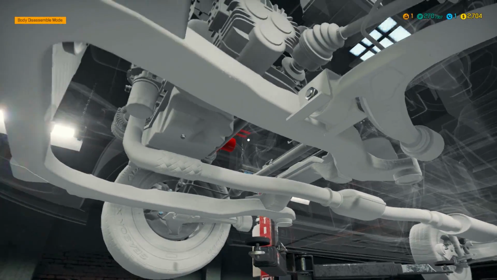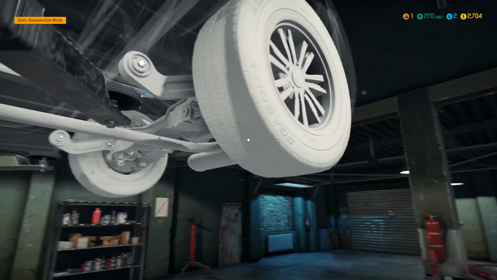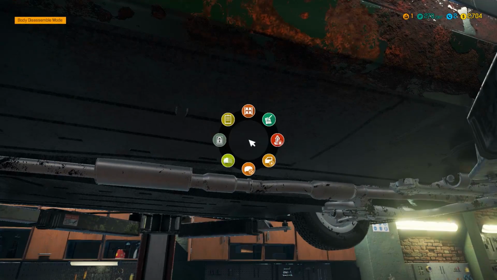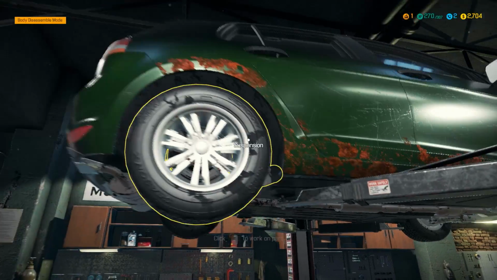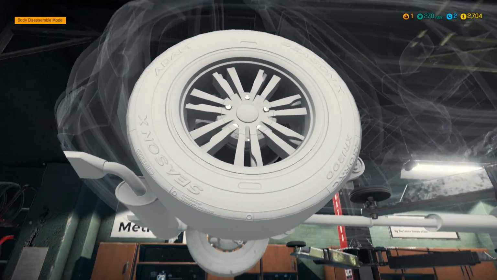All right, let's see. There's the problem there. You see the brake controller. That's an issue. And anything underneath, there's got to be a problem with the regular brakes, right? Okay, let's take a look at the, oh, that's right, we got to take a look at the car this way. All right, car status is the brake pads and the ABS pump, so definitely we need to remove the wheels. Just need to find out which brake pads have the issue.